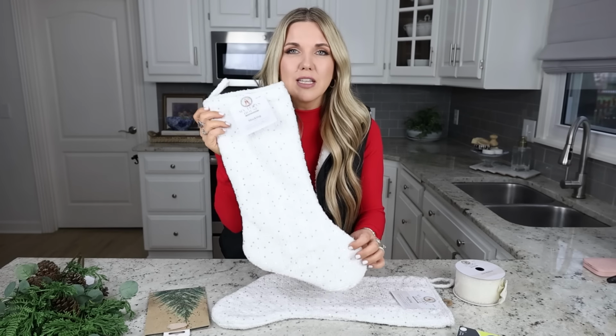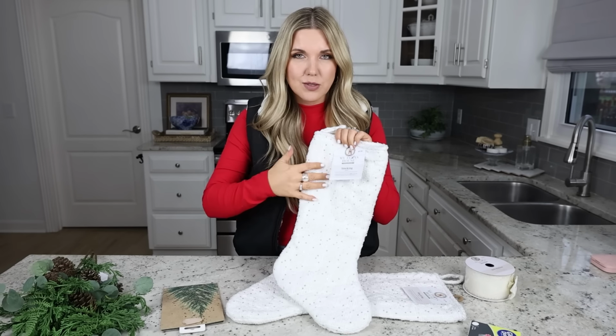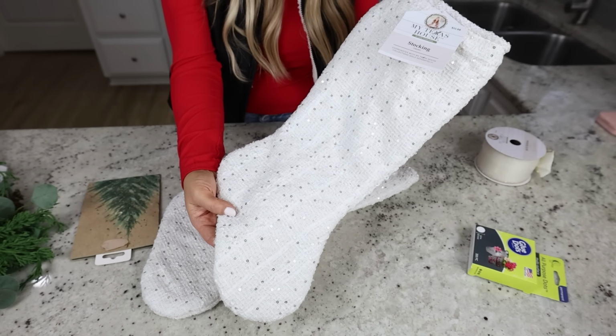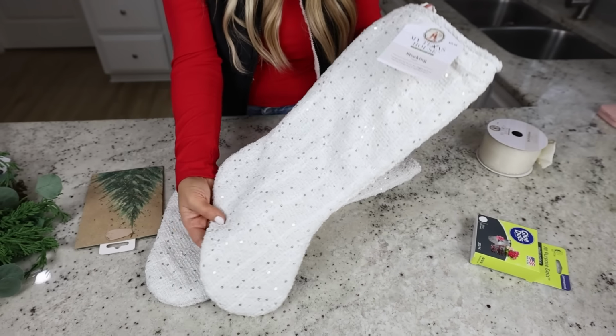Now, what stockings am I gonna put on my mantle? I wanted to keep it a little bit neutral this year. I found these stockings by My Texas House. They're really pretty, but they have a little bit of gold glitter to them. Now, I love to do hang tags with names, but to do something a little bit different this year, I'm gonna add on photos. So we wanted to personalize my stockings with photos.